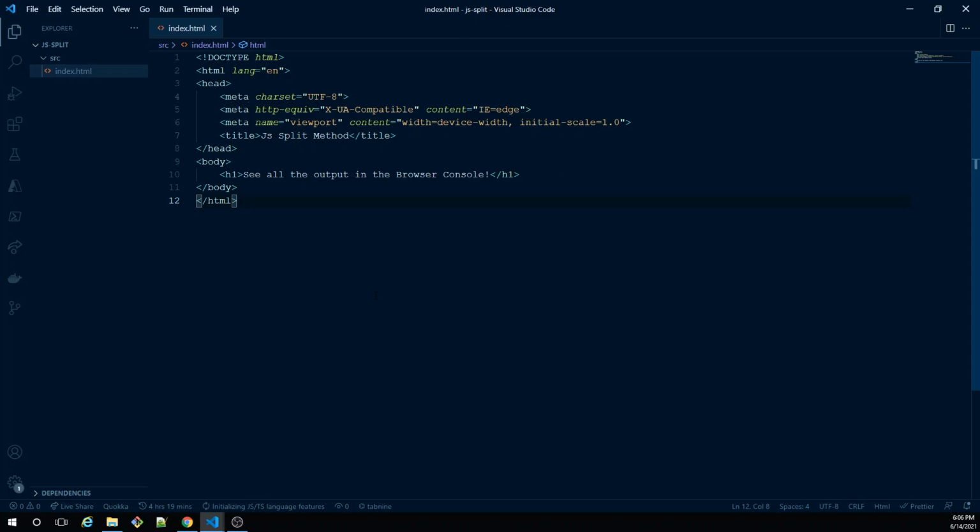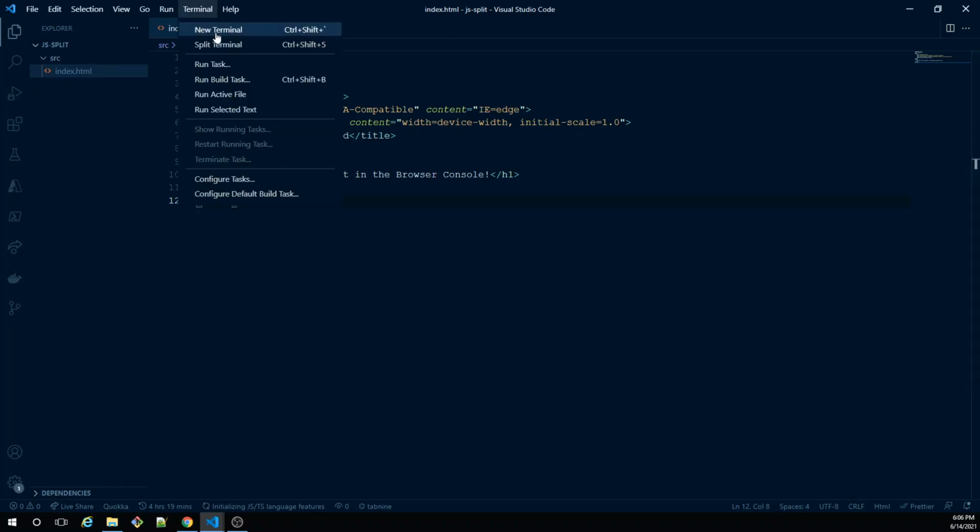Now there are various ways you can run it. You can open this index.html directly in your browser and try to run it. In some cases it may not work if it has dynamic data. It is always good to run it by serving from a server. You can use any extension like Live Server, a VS Code extension, or in general I use npx serve. With npx serve you don't have to install anything, you just need Node.js, and you do npx serve and a folder to serve, and it will automatically serve and give you a URL to access. So I'm just going to do that.